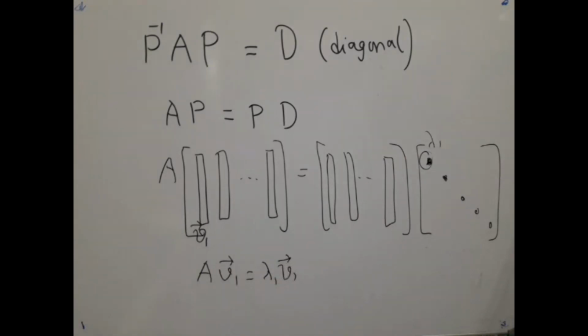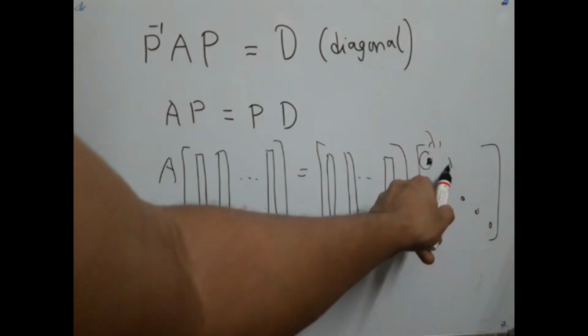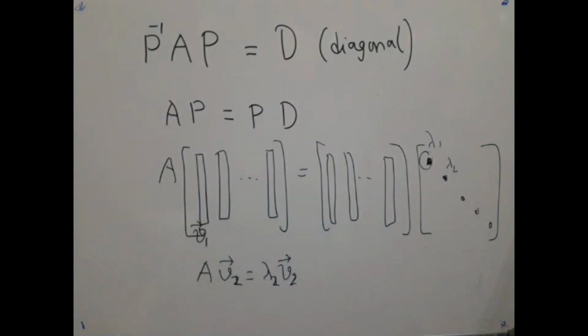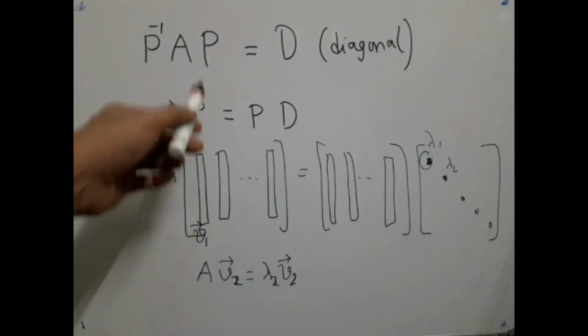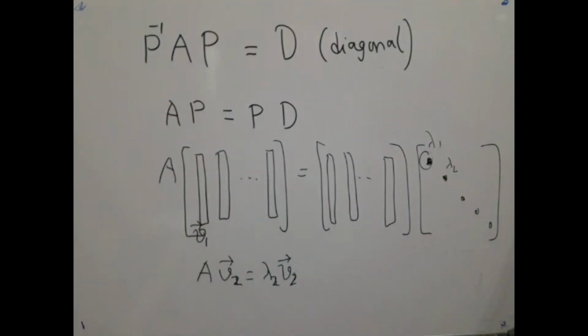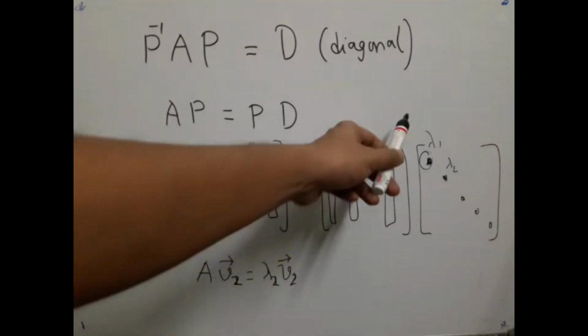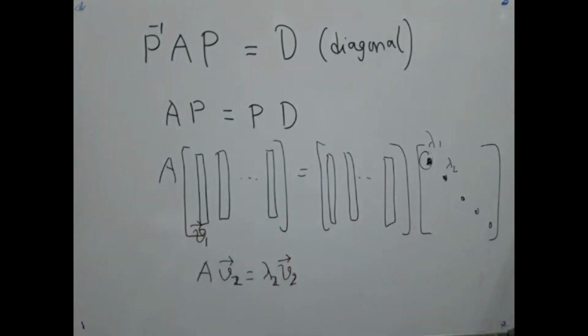Think about it for a moment. You will immediately see that this is nothing but that eigenvector-eigenvalue relationship, because v1 cannot be 0, it being the column of a non-singular matrix. Similarly, if we look at the second one, you will see it is A v2 equals lambda 2 v2 when I call this thing lambda 2. In other words, this basically says that all the columns of P are nothing but eigenvectors of A corresponding to eigenvalues which are all arranged as diagonal entries of D.